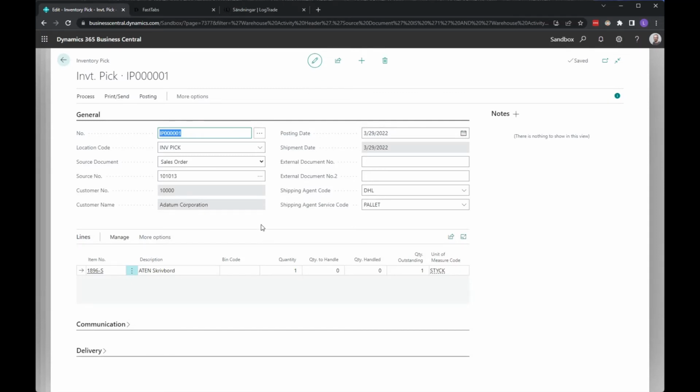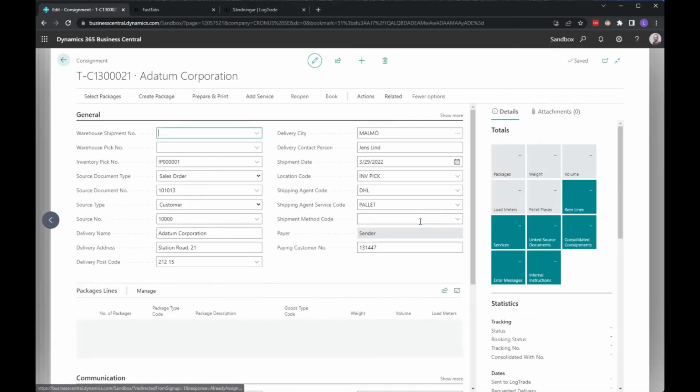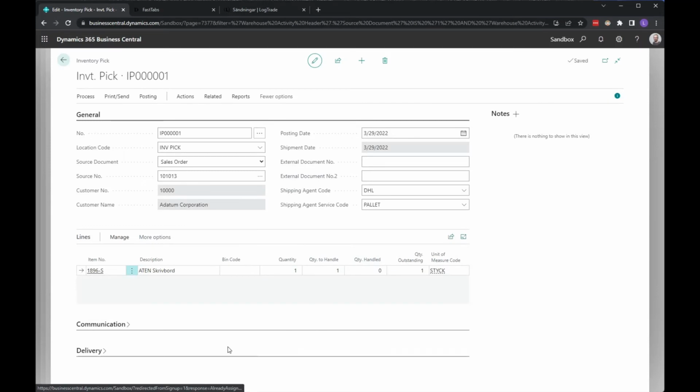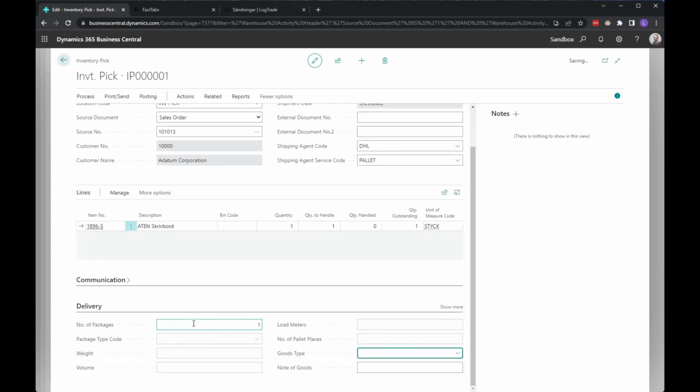In the same way as we can create consignments from a sales order, we can do the same thing here. We can do it manually like this. Create the consignment. It is now linked to an inventory pick, and do the consignment. Or we can click on the delivery tab, specify the number of packages.